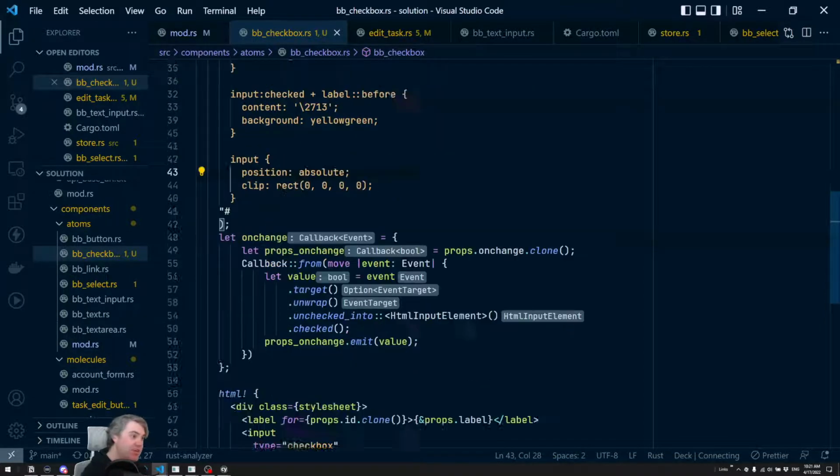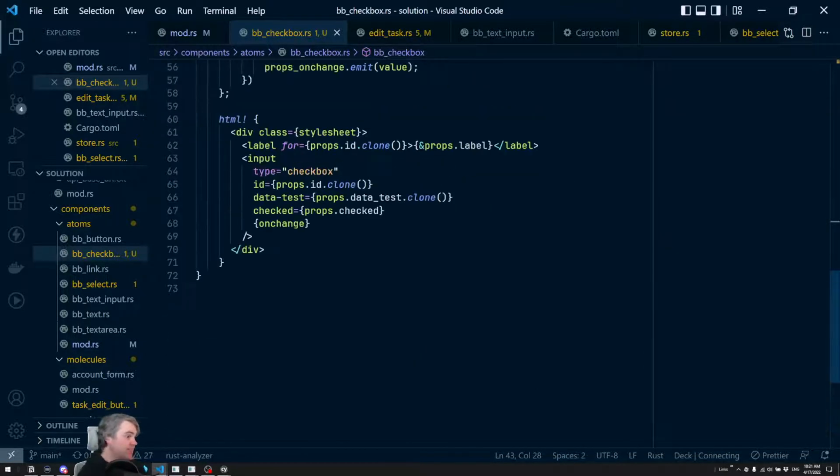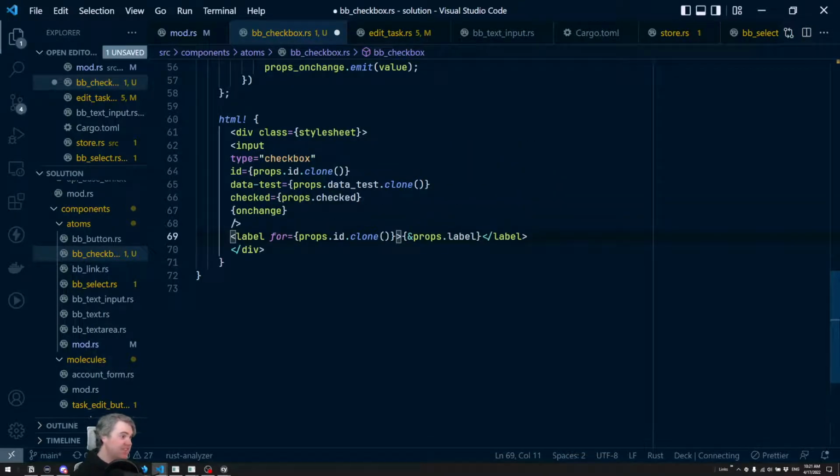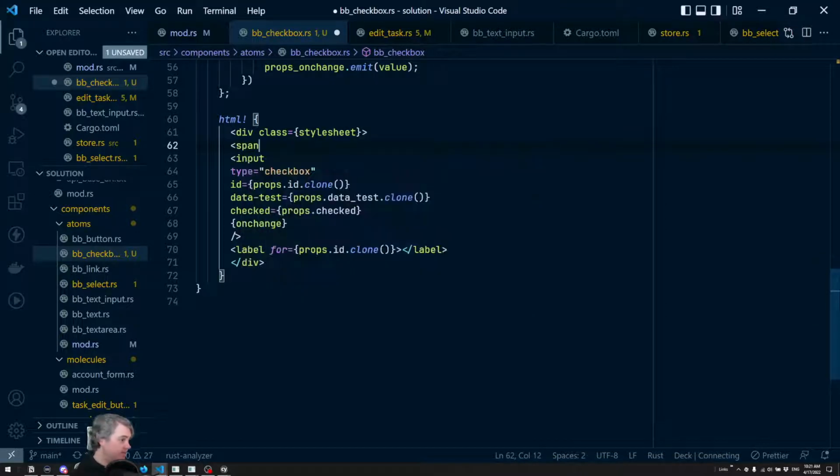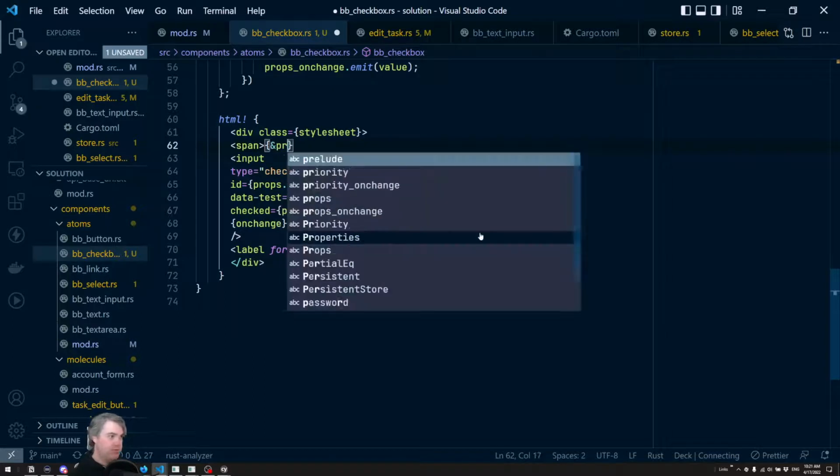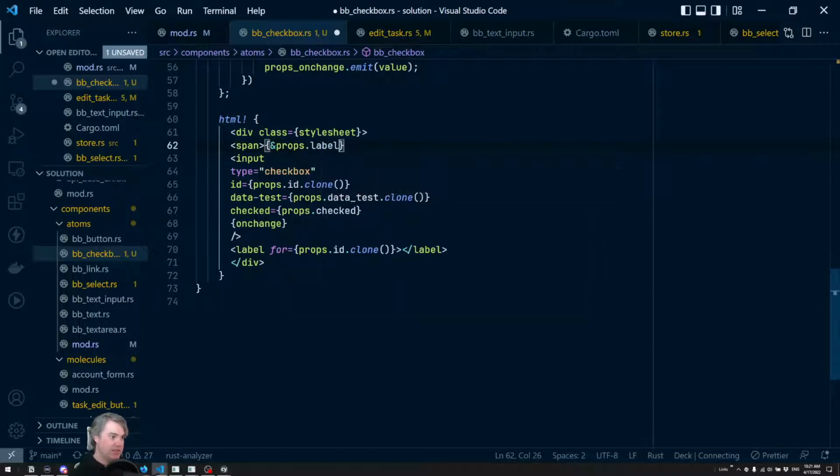What we might have called the label previously may be just a span. This label goes here, but we don't put anything inside of it. You, however, are gonna have maybe like a span. I don't care what goes inside of you, and we're gonna put a reference to props.label in here.